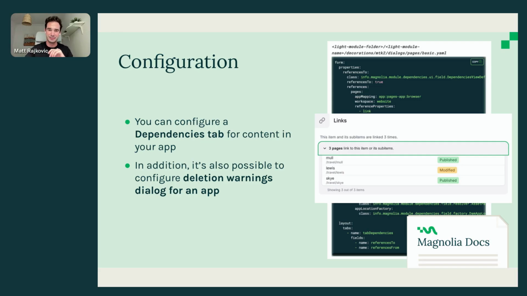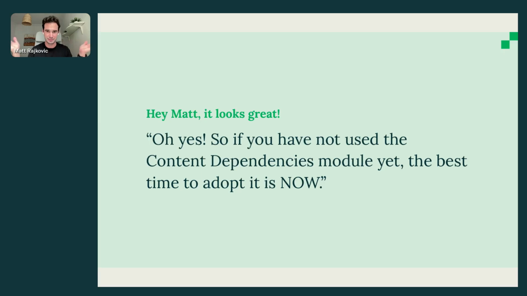So we might be thinking, hey Matt, this looks great. And it's true, yes, definitely. It is the content dependencies module, and many of you are probably already familiar with it, but now it looks much better and it's much more usable and much easier to use. So if you don't use the content dependencies module just yet, maybe the best time is to adopt it right now.